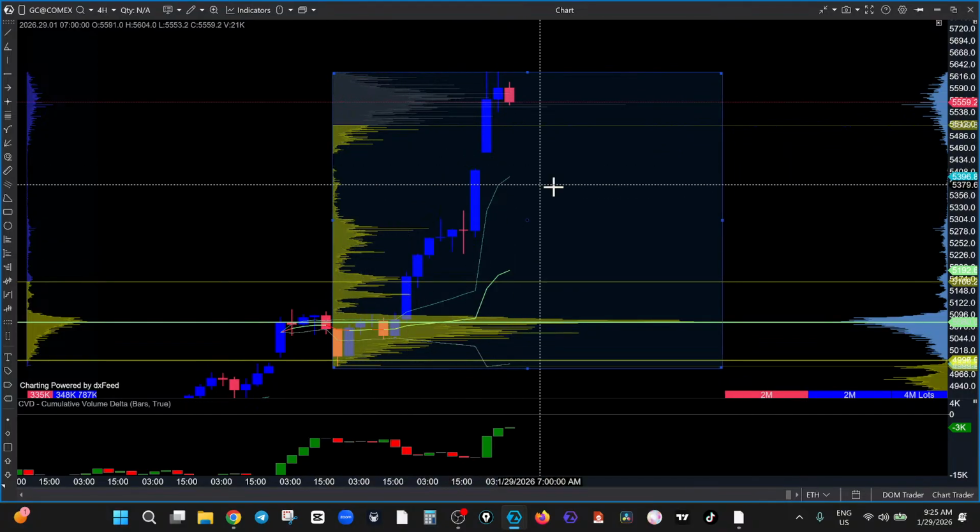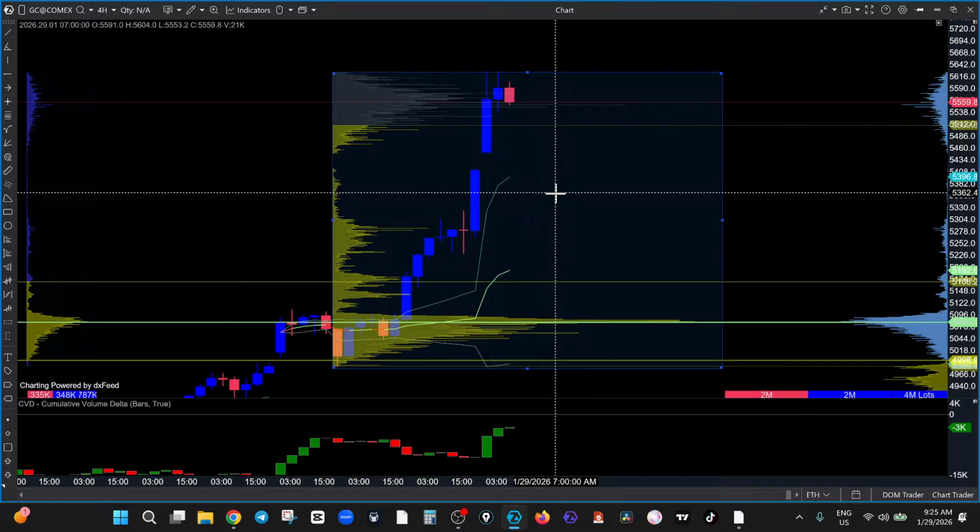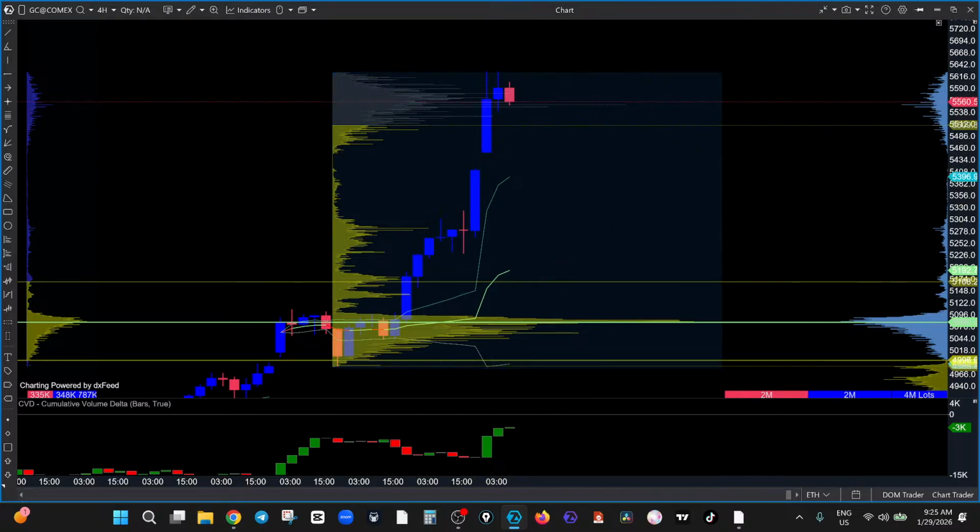Low volume nodes are also tradable because they reject price. If price comes in here into the low volume node, you can see there was no volume traded here because of the gap. Once it closes the gap, it can reject immediately. They don't like holding price. You won't see price lingering around there. Is it that it comes straight down, or when it gets there, it rejects back up? You will not see price consolidating there, the low volume nodes.